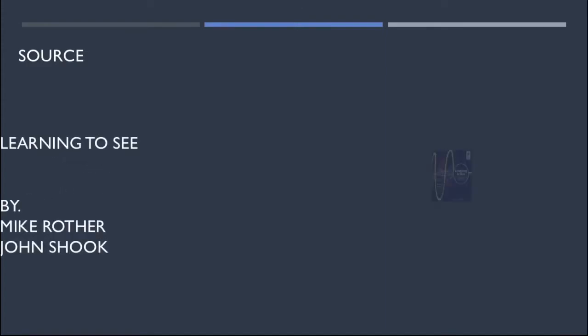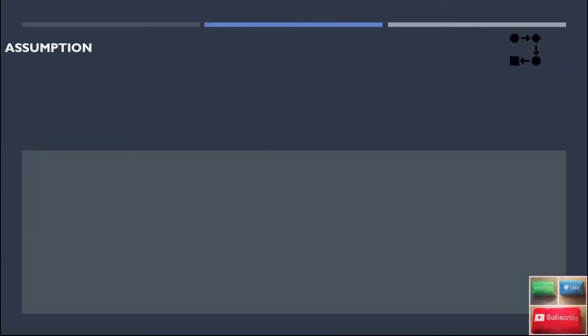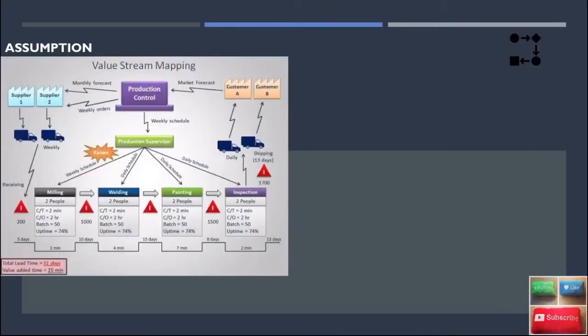Before going into the lecture, I would like to let you know that all the concepts and information have been taken from the book Learning to See by Mike Rother and John Shook. If you want to gain a deeper understanding, I request you to read this book. Also, there are some assumptions I have made while making this video.